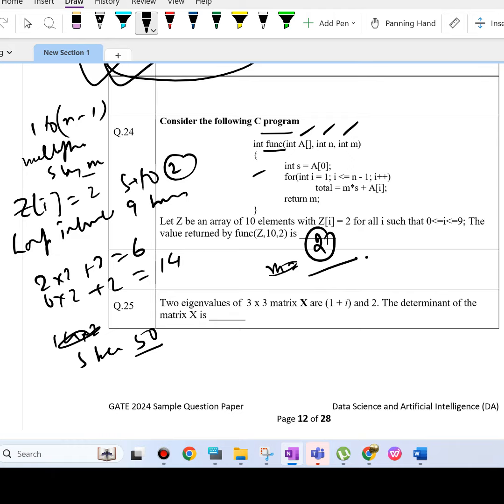Okay. Next, the eigenvalues of the matrix x दिया है 1 plus i and 2. तो डिटर्मिनेंट ऑफ द मैट्रिक्स क्या होगा? 1 प्लस आई होगा तो एक तो 1 माइनस आई होना ही है और एक 2 हो गया. सो डिटर्मिनेंट ये इसी का प्रोडक्ट होगा. सो 1 माइनस i स्क्वायर इंटू 2. So i square equal to -1, minus of -1 ये 2 हो जाएगा. 1 plus 1, 2. So 4 is the answer.